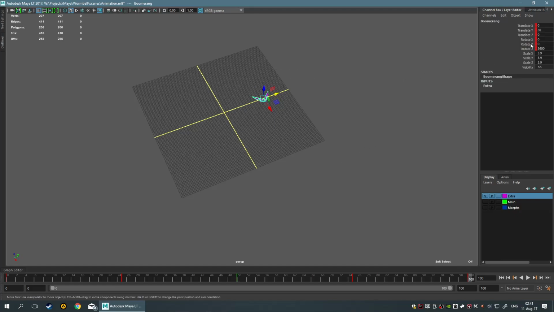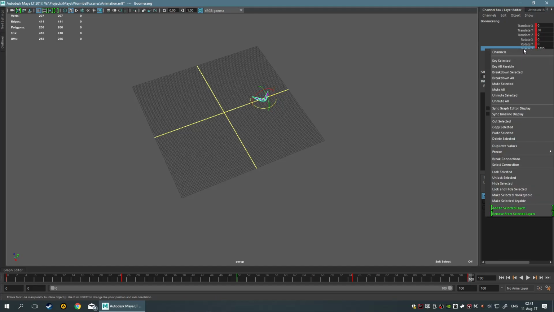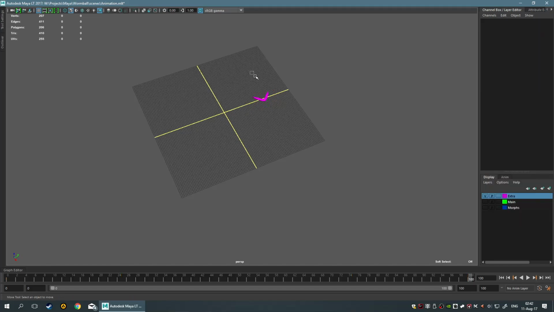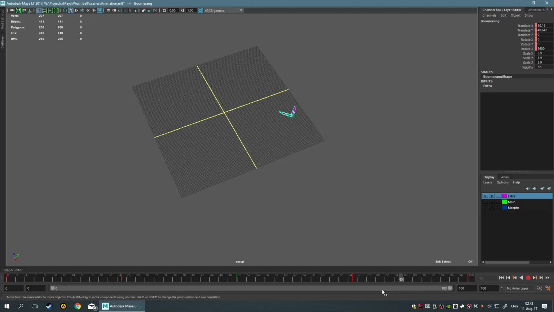And this means that ideally I really don't need to key these zeros. Obviously, it'd be better if I just go ahead and right click and key selected, which is a much cleaner approach to what we're doing right now. However, this isn't really going to work right now because we don't have any other keys for the rotation. Notice it's still going to stay the same. That is because we need to set the keyframe of 0 of the rotation over here.